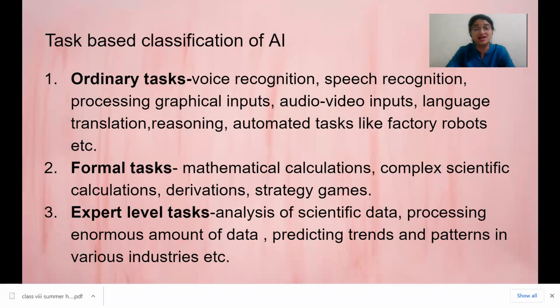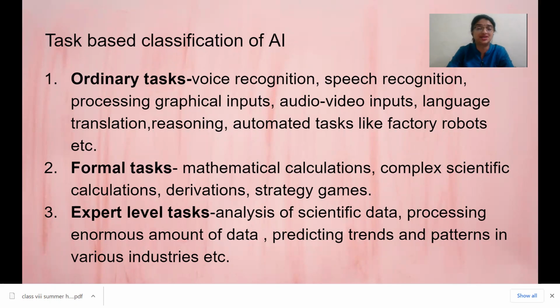Now, based on the task that an AI can do, it is classified into three types. One is ordinary task, formal task, and expert level task. So within that narrow AI only, there are different categories of tasks or work it can do.